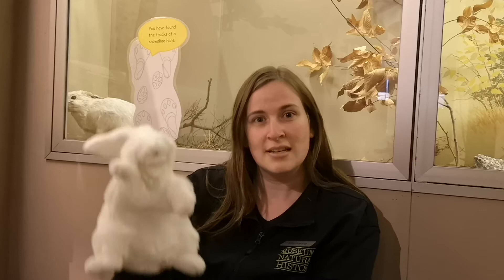Hi, We Wild Ones. My name is Michelle, and today we're going to be naturalists and look for tracks in the snow. First, we need our binoculars. It's time to start looking for tracks. These tracks belong to the snowshoe hare. The snowshoe hare gets its name because its four little feet act as snowshoes that keep it from falling through the snow, and we can see one, two, three, four tracks that match our snowshoe hare. Snowshoes for people look like this. Good job, We Wild Ones!